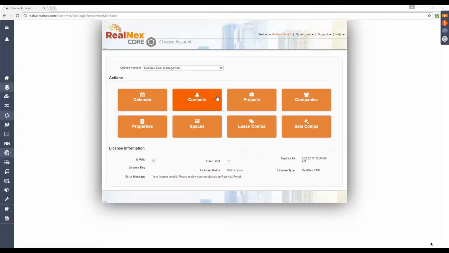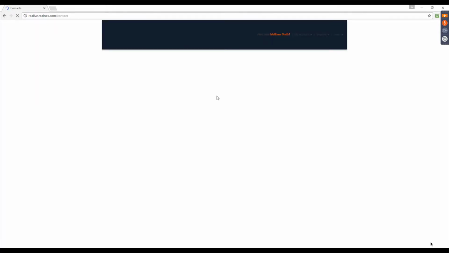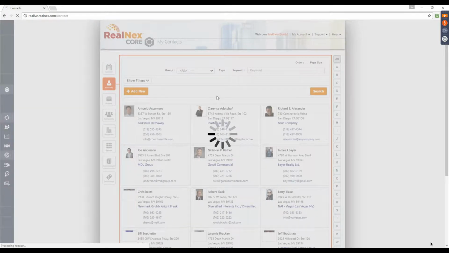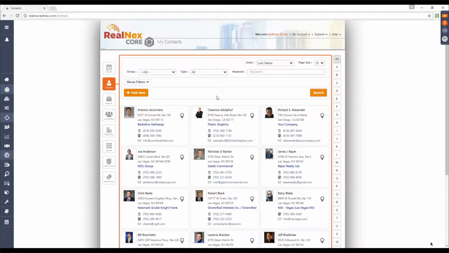Okay, so let's drop into our database here, guys. I'm going to start with contacts for you all because that's really probably where the rubber meets the road for the vast majority of your transactions, right? It's all going to start and end with your contacts, either going out there prospecting, looking for new contacts or clients for listings and stuff like that, as well as looking for buyers or looking for properties. So all that stuff is really going to start with a contact.